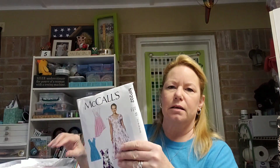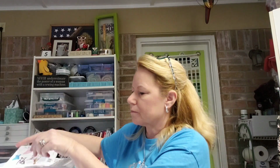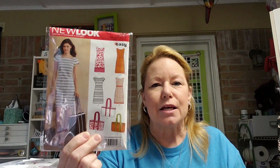So this one here, this is box number 1, is this MP202. It's a McCall's. I just don't bother with the MP. I don't know what that means, so don't worry about it. Okay? Now, have you ever, I'm going to show you these real quick. You've used a pattern and the envelope gets real wrinkly and rumply and the pattern pieces, you know, it's a mess. See how cute and pretty this is in this nice, clean little pack?